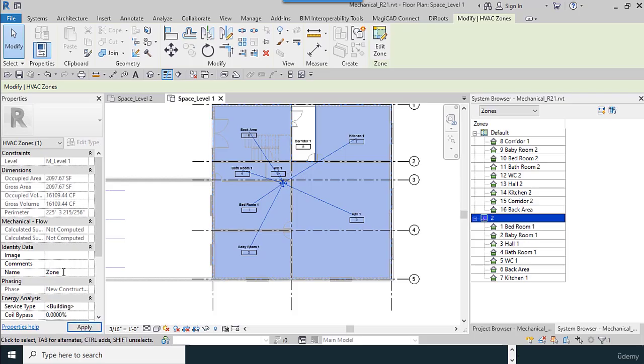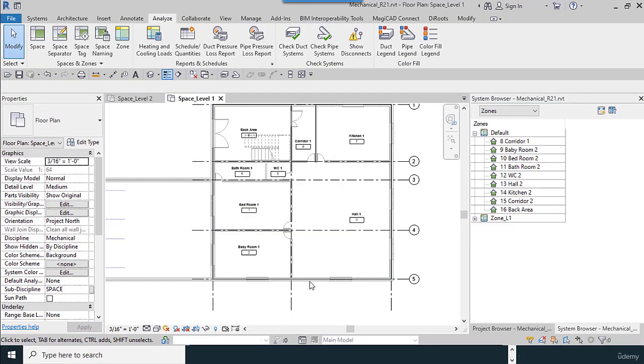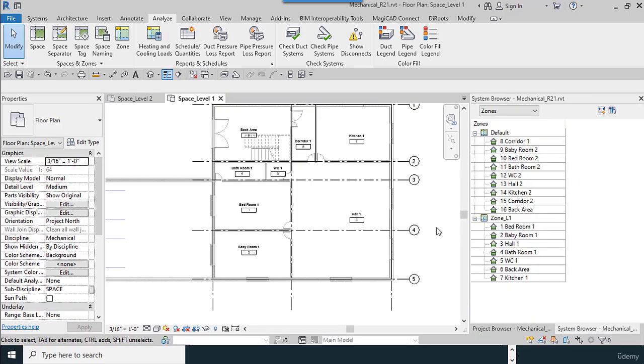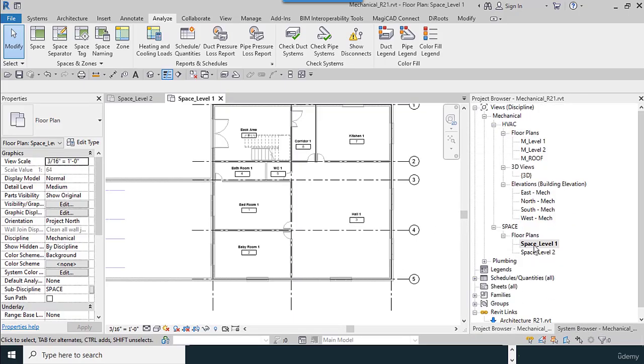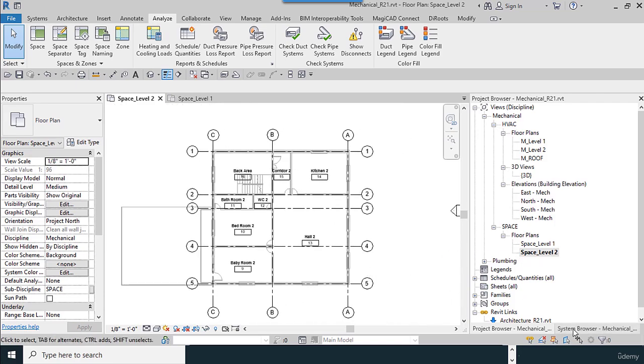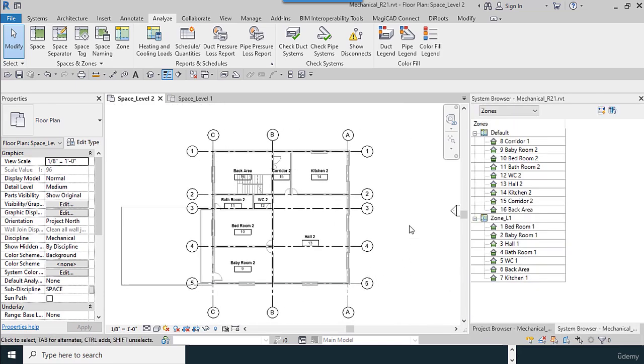For example, I type zone level 1 like this. It is renamed. We go to space level 2 from Project Browser. I select this. Now I go to here.